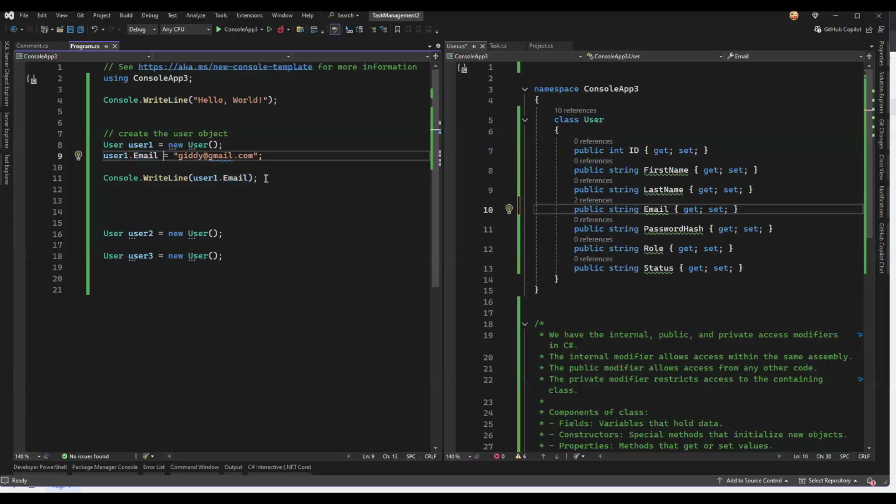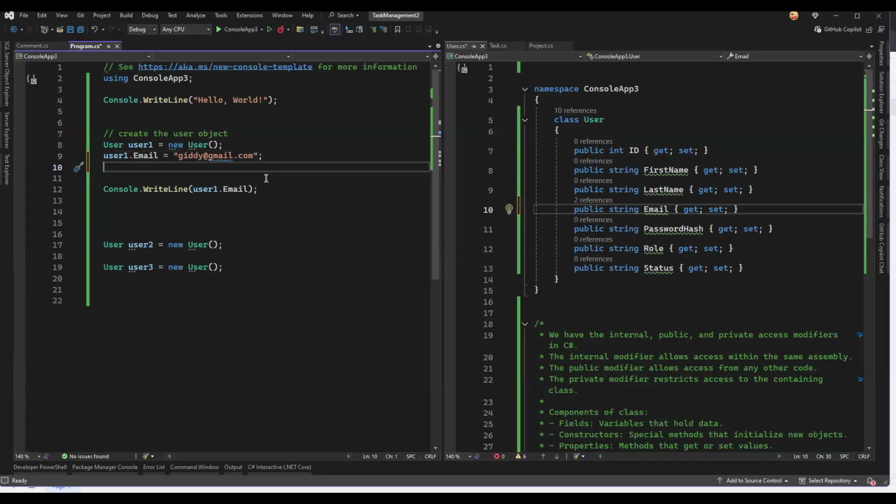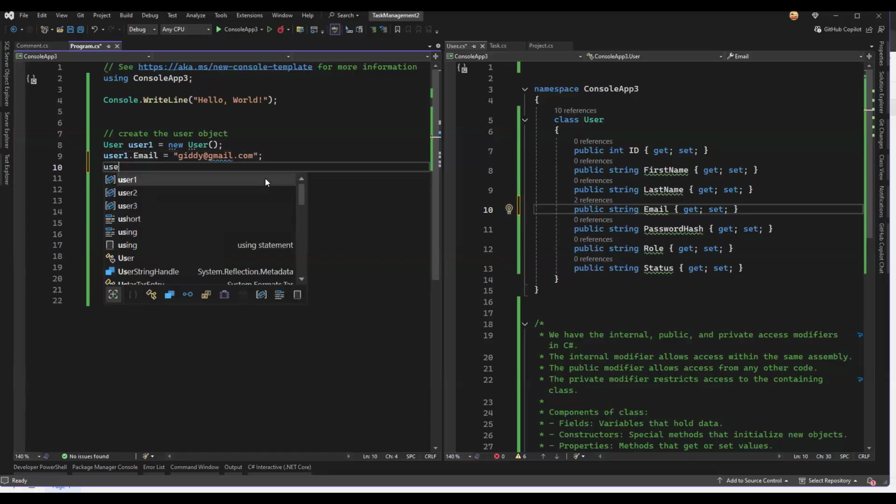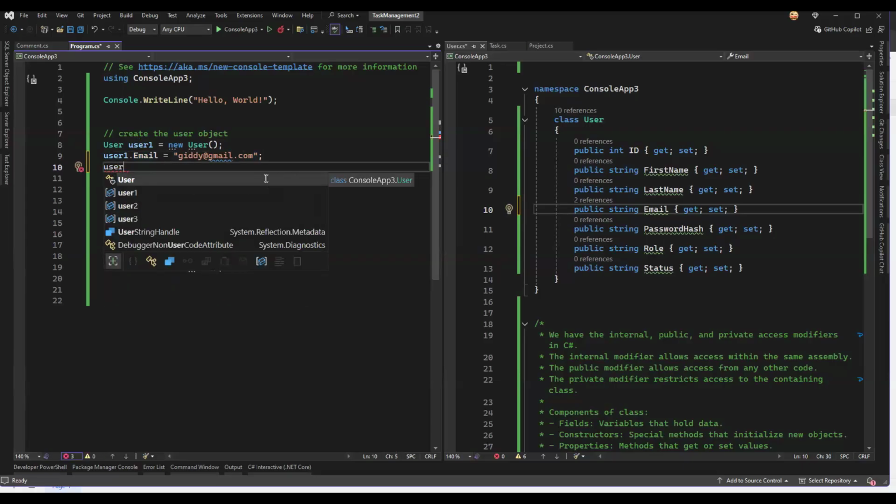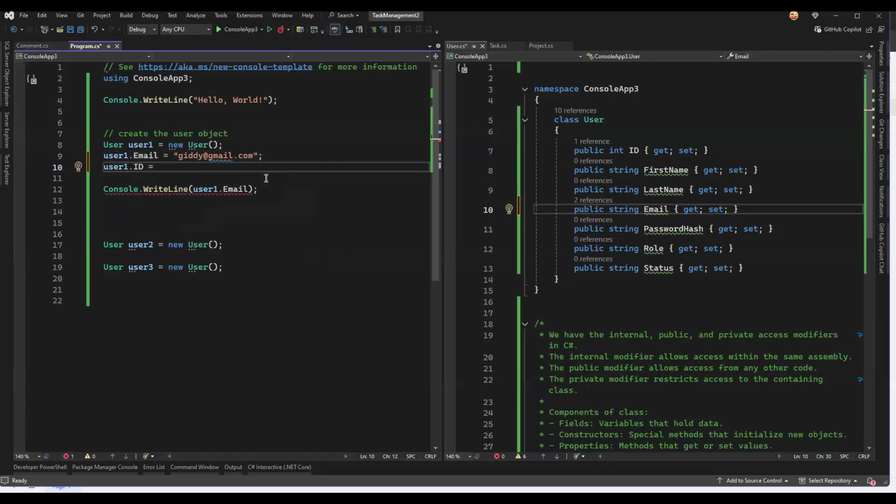So if I call, okay, let's try role. That will lead us to the concept of enums. Let's say I've created the user, right? user.email equals this. I want to create his ID. user1 dot, what's the ID of this user? It's actually one, since he is the first person to be created, right?